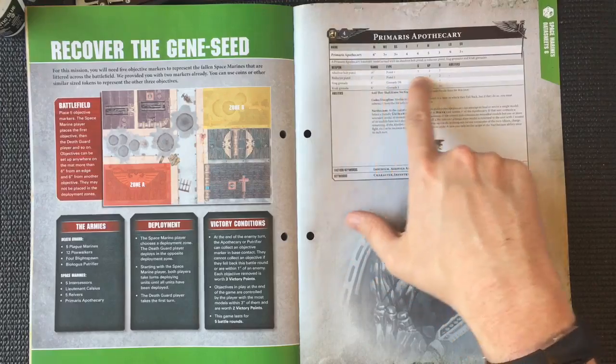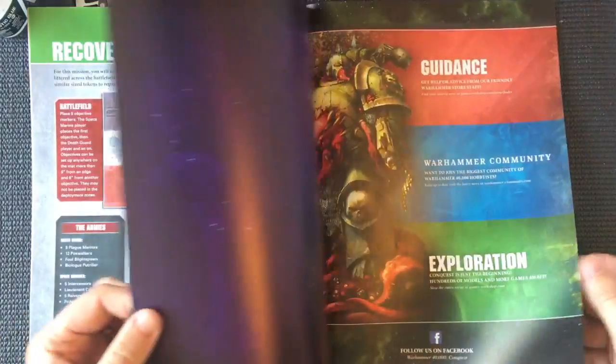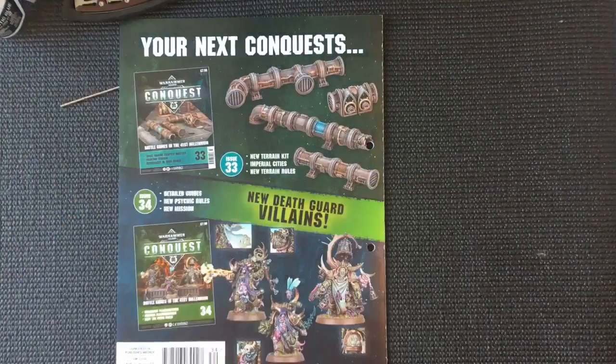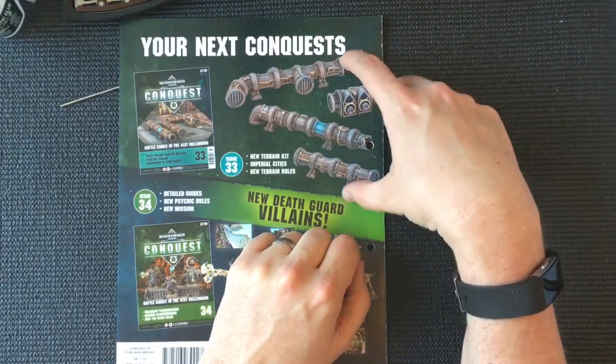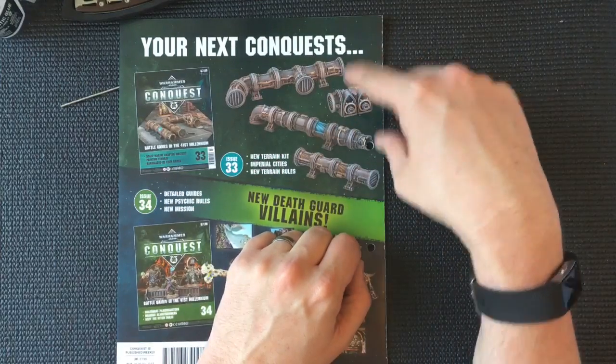But he only has a 3-inch range on it. Okay, so that's good. And then, so, your next conquest. Okay, so next week we've got some more terrain. These are just cover terrain. These pipes, what they're called, I think they're galvanic something or another, but they look pretty good.